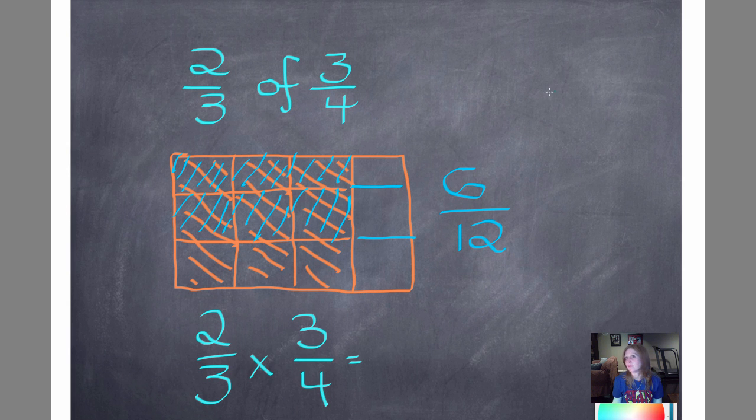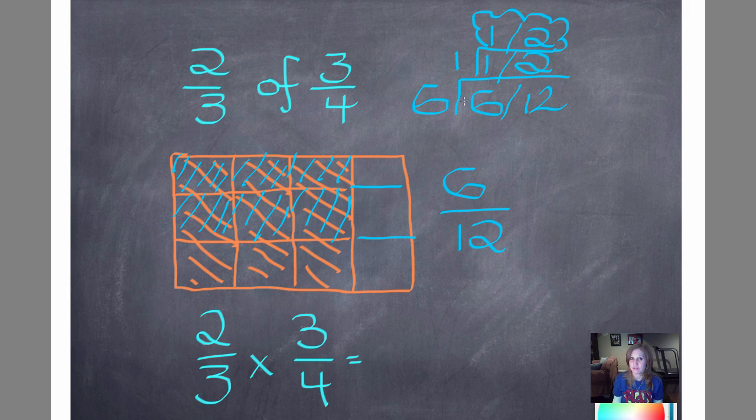Now, we can simplify six-twelfths, and if you go to the simplifying fractions lessons, you know that we put six-twelfths in a cake, writing it horizontally, and say, what goes into both six and twelve? And we know that six will divide evenly into six and twelve. So six goes into six one time, and six goes into twelve two times. We make another layer of our cake. What goes into both one and two? Just one. We know that it's one, because these numbers have only a difference of one. So one goes into one one time, and one goes into two two times. Which means that when we're making a cake and we're simplifying, we're looking for the bride and groom standing on top of that wedding cake. So we pick one-half is our simplified fraction.